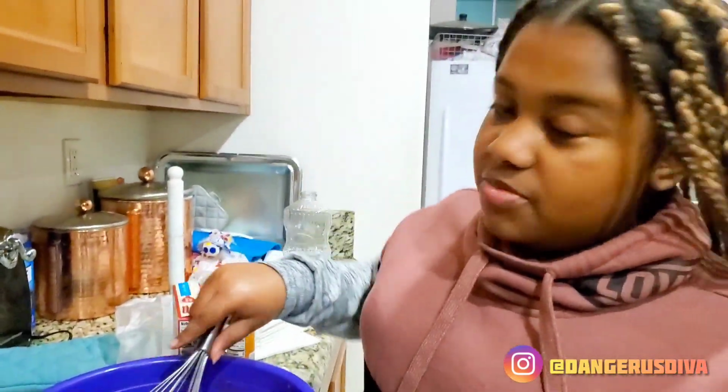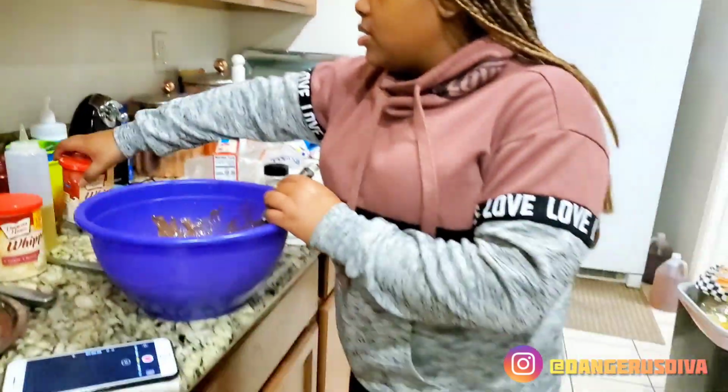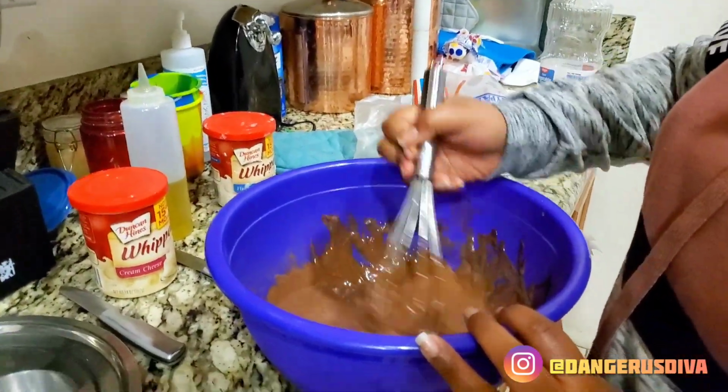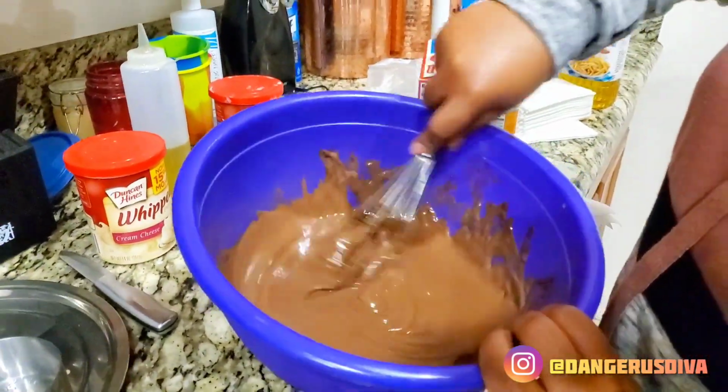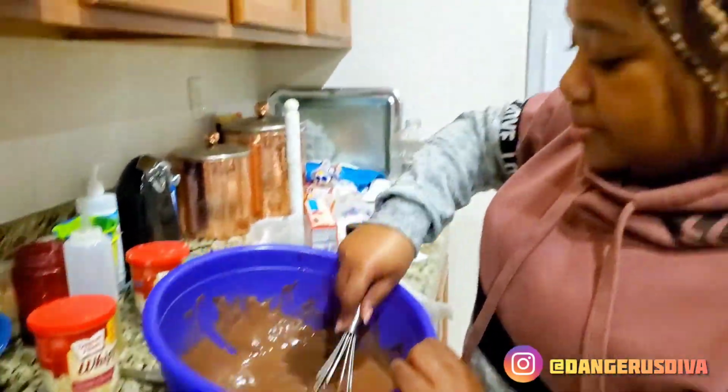I'll make two different batches to see which one's better, because I have two different frostings. Well, you guys love my brownies, right? And guess what? I use coconut oil. It's good for you. You know me, I'm about being able to enjoy and indulge, but also be healthy at the same time.